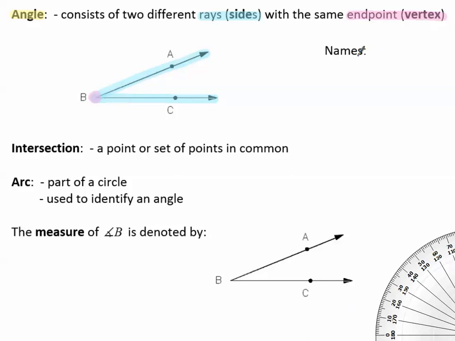We name an angle by using a three-letter angle name starting with a point from one of the sides. We put the symbol for angle, that looks like a little angle, and then we start with one of the points from the sides, like A, and then as if we were tracing the angle, next we hit the point that is the vertex, B, and continuing to trace it, the next point would be on the other side, C. So this one could be angle ABC, but we could have started from this side and called it angle CBA.